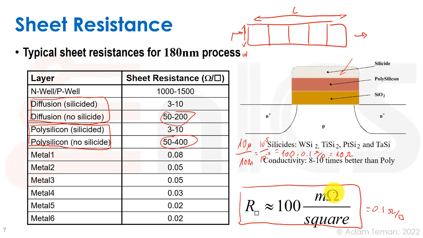Another thing to mention is that there's a large distribution of the actual value of resistance that you get from trying to make a resistor. So usually when we do this type of an analog design, we don't actually try to make a resistor that's 1 kilo ohm or something like that. What we try to do is try to match two resistors to get something like a voltage divider. So we know that the two resistors will be similar to each other if they're really matched and their layout looks exactly the same. But we don't know if it's going to be exactly 1 kilo ohm or it's going to be 2 kilo ohm or half a kilo ohm or so.